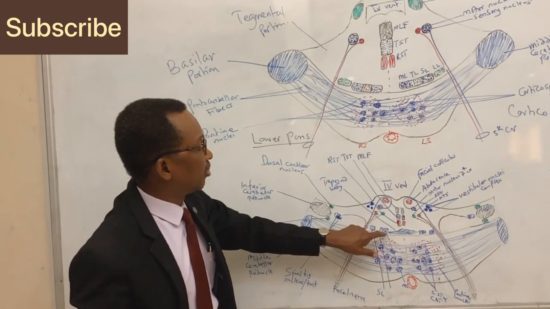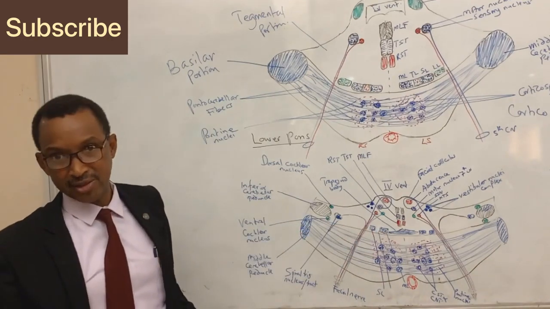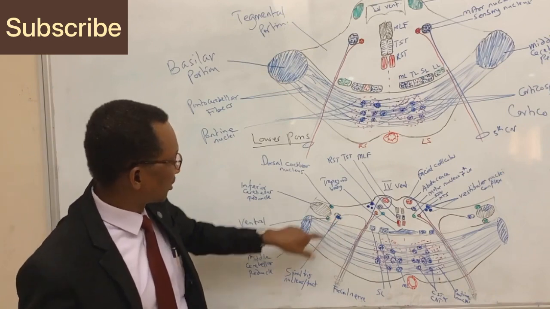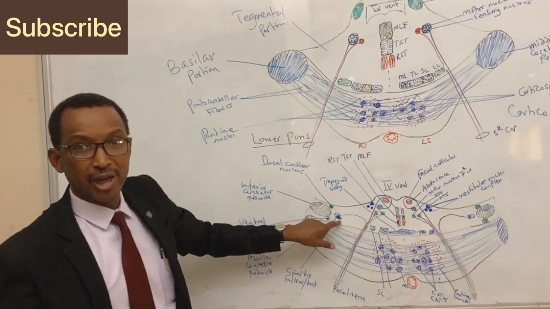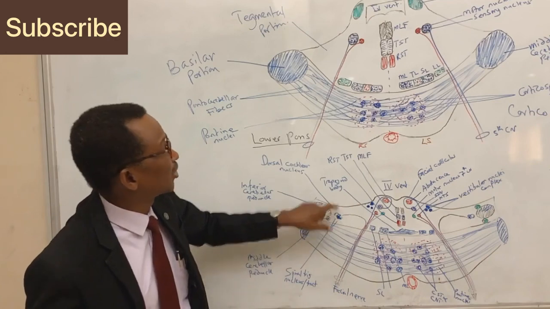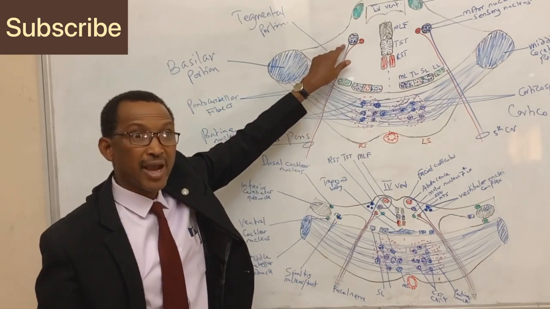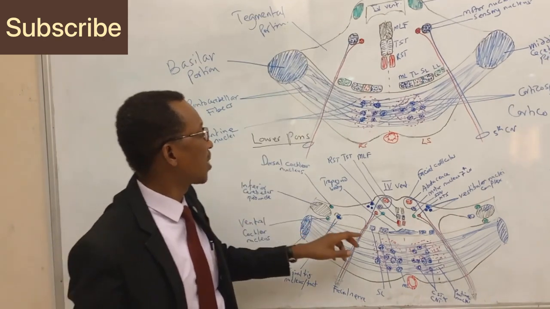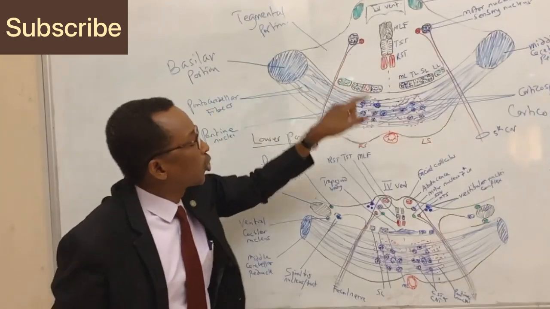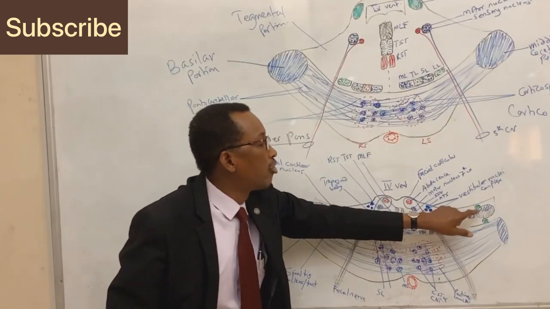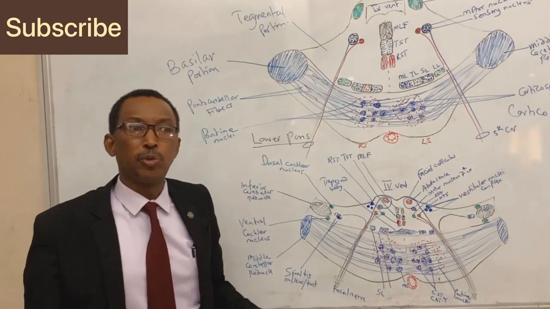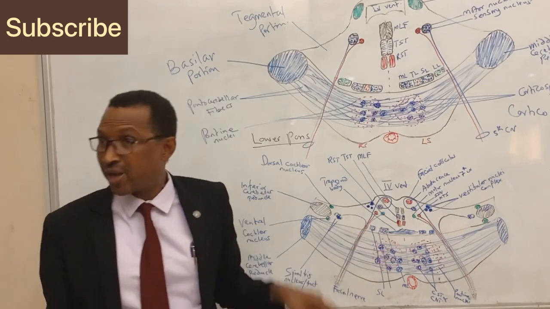And so you can only see the medial lemniscus and the spinal lemniscus. Are you clear? So on the lateral to this, you are going to see the spinal nucleus of the trigeminal nerve as well as the tract. This is the spinal nucleus, not the principal pontine nucleus, the one we are talking about here. Are you clear? Good. So again, you are not going to see this lateral lemniscus. Why? Because the lateral lemniscus is formed by the dorsal and ventral cochlear nuclei, the cochlear component of the vestibulocochlear nerve. Are you clear?